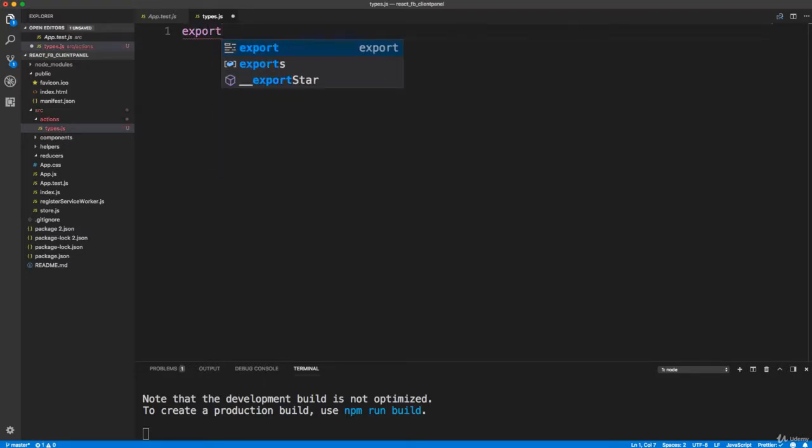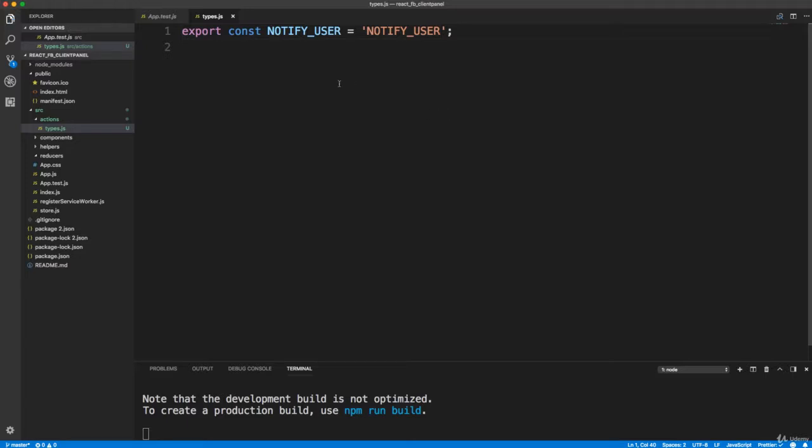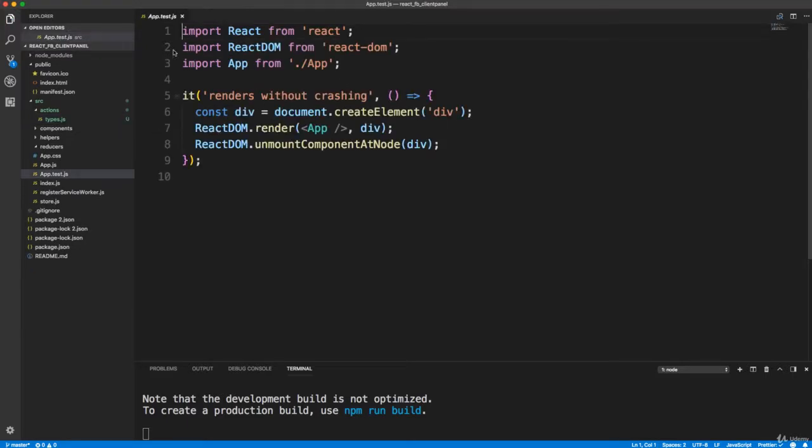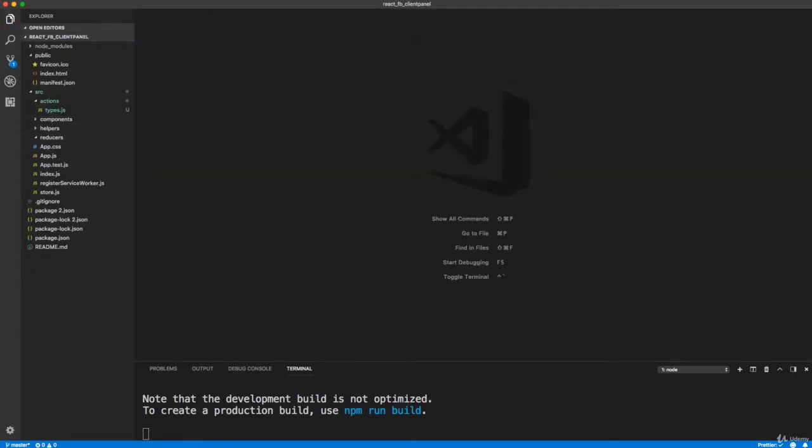So I'm going to say export const NOTIFY_USER, and we're going to set that equal to the string of NOTIFY_USER, and save that.